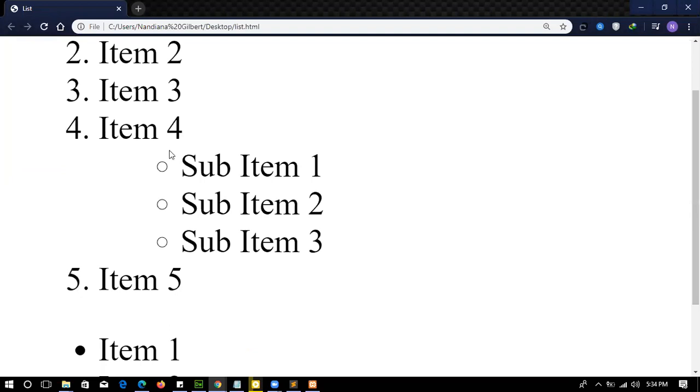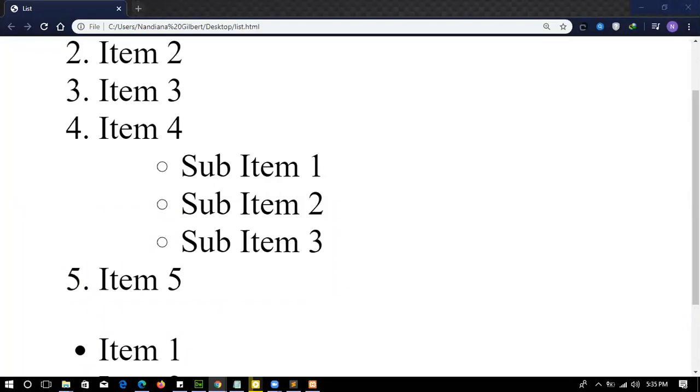So the numbering didn't affect the sub item. Supposing this one was to be an ordered list, it would also begin with 1, 2, then 3. Please, I hope you understand. Yes, sir.